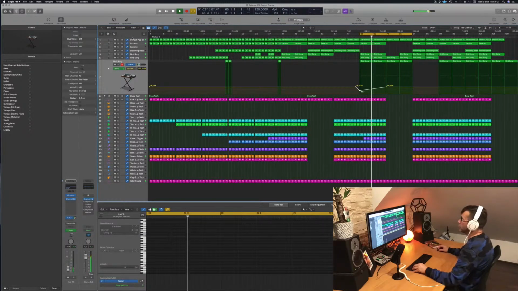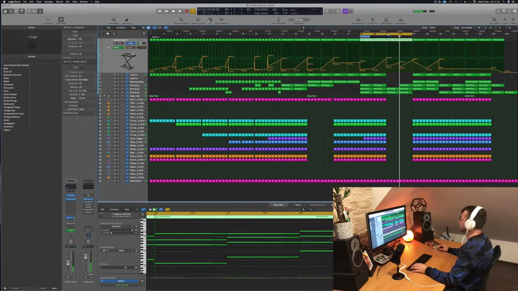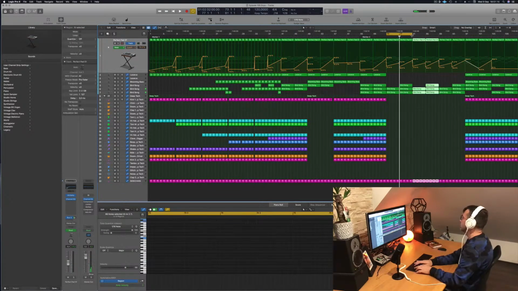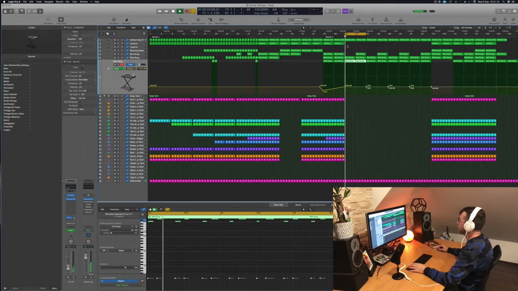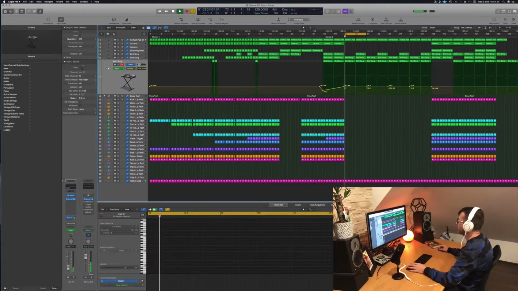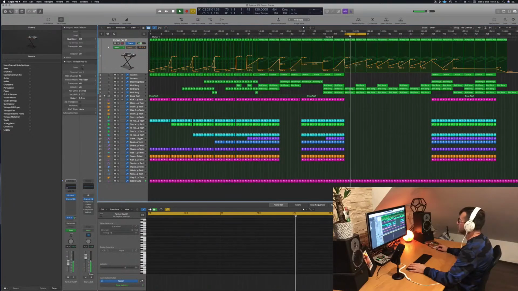Okay, now we're gonna go into a breakdown part, which I will enlarge, definitely. 1, 2, 3. So we have this melody, which is the primary melody for this song, which we can keep for now at least. So I think start even lower and probably add some more drums or some effects here.